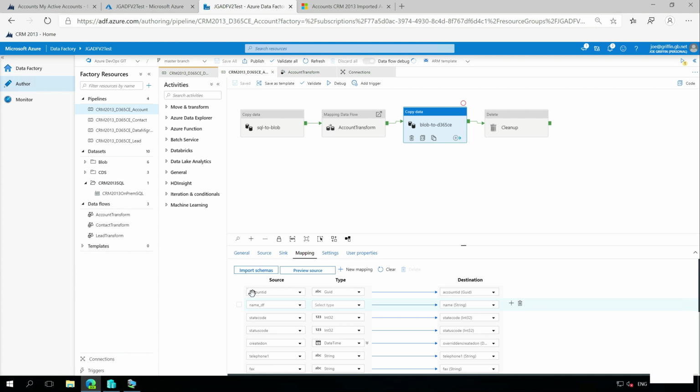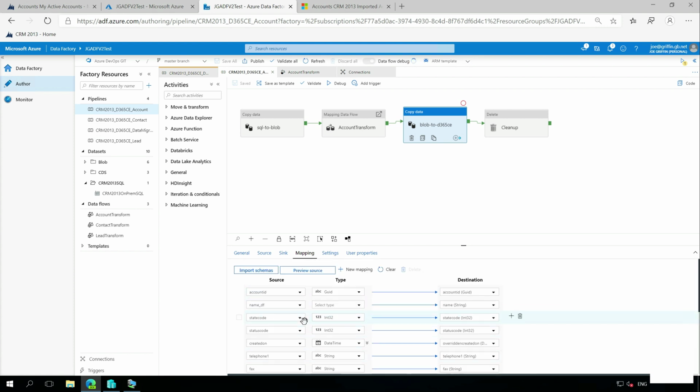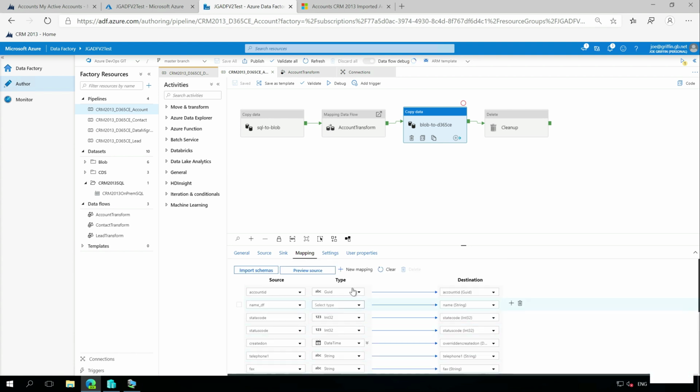And what we've done on here is map across each of the individual fields from our data source down here, and it automatically detects our various data types as part of that, which is really nice. And then we specify which fields in CRM we want to add those onto. We do have to specify those manually. Unfortunately, the import schemas button is a little bit flaky. It doesn't grab precisely the fields that we want, or intelligently detect which fields we want to grab, so we have to do that instead, which is a little bit unfortunate.